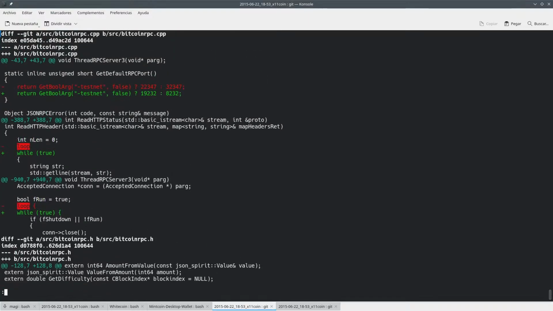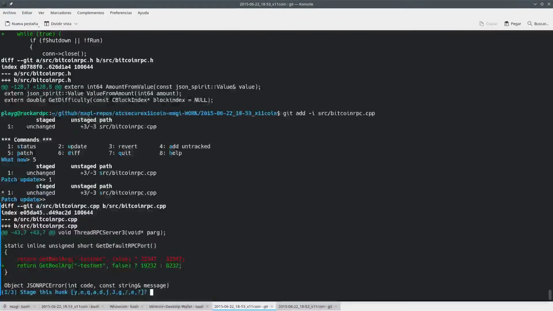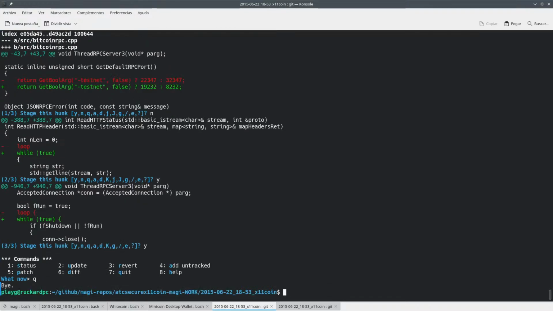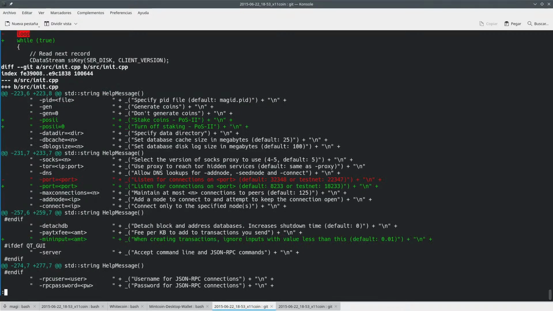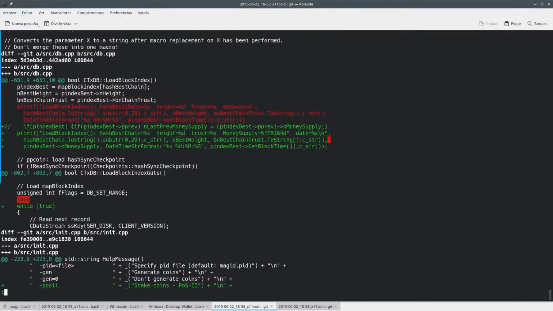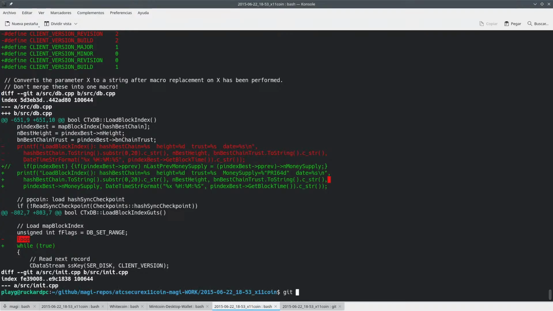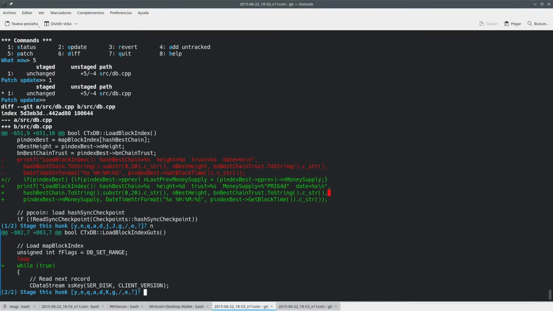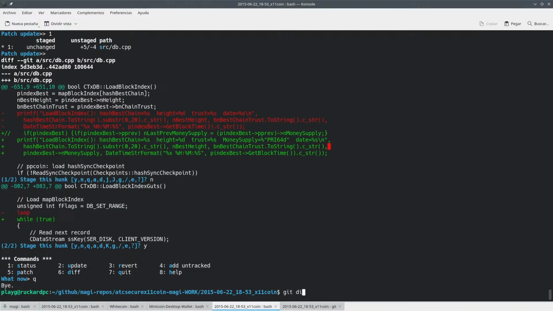So I might be tempted to search all the loop changes here. So this is from Bitcoin rpc.cpp. So let's save the loops here. Now let's search for more loops. What the hell is this? Okay, so yes, this is the database. Also has some loops. Nice.